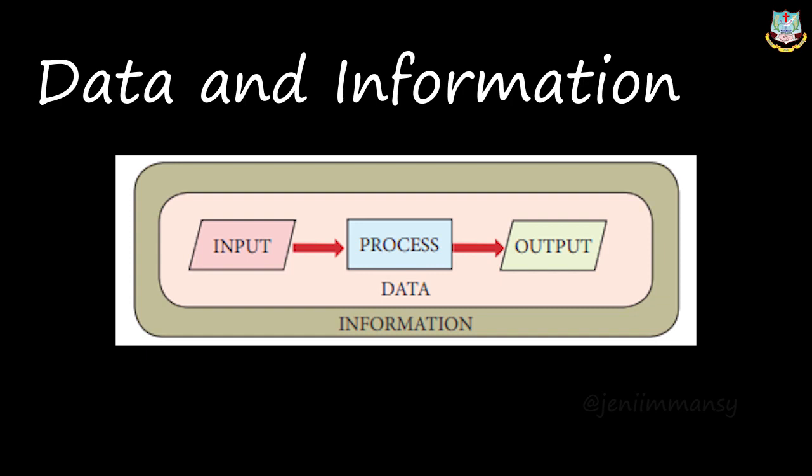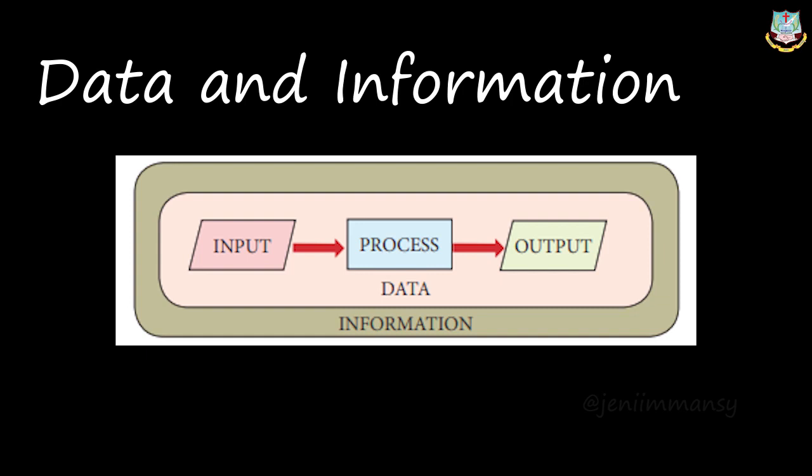Now you know what is data and what is information, right? So with the help of this data and information, you can define the computer as: a computer is an electronic device that takes the raw data or unprocessed data as an input from the user and processes it under the control of a set of instructions called programs and produces an output or a result and saves it for future use. This is the correct definition for computer in terms of data and information. Okay, so you know what is the data, what is the information, and you would have got an idea about the sixth generation computing also.